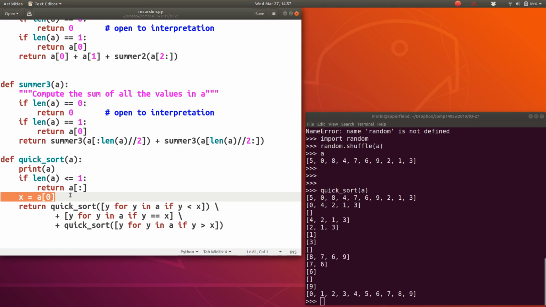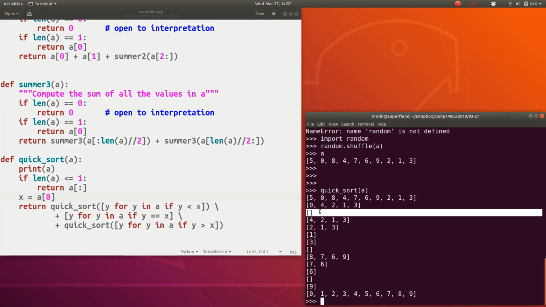And now we pull out of this array all of the things that are smaller than 0. And we recursively sort that. But that is the empty list. There's nothing in this list that's smaller than 0, right? So that's why right here, this third thing that we see is the empty list. It's only things that are smaller than 0, and that's none of them.